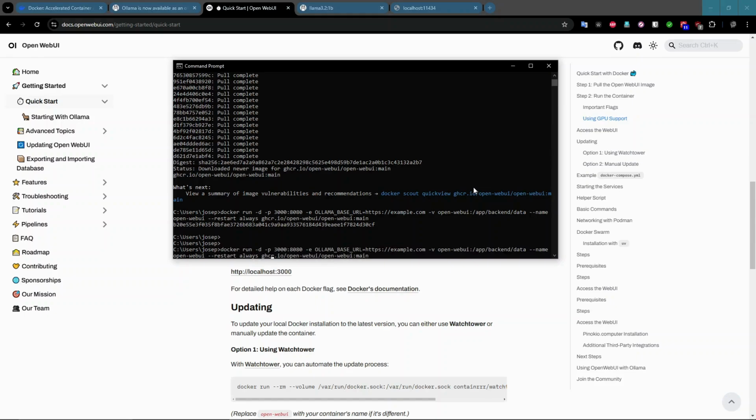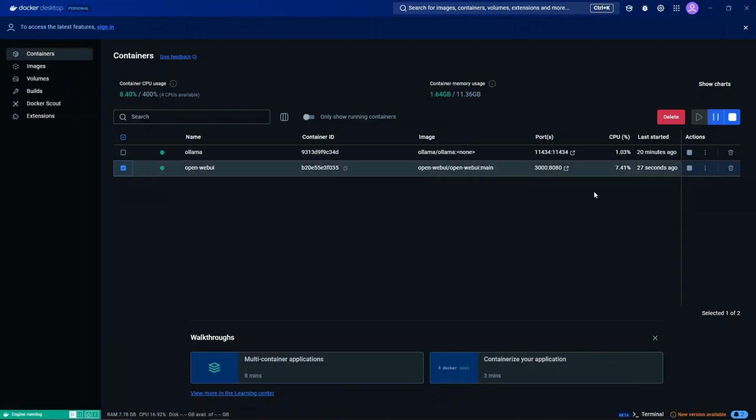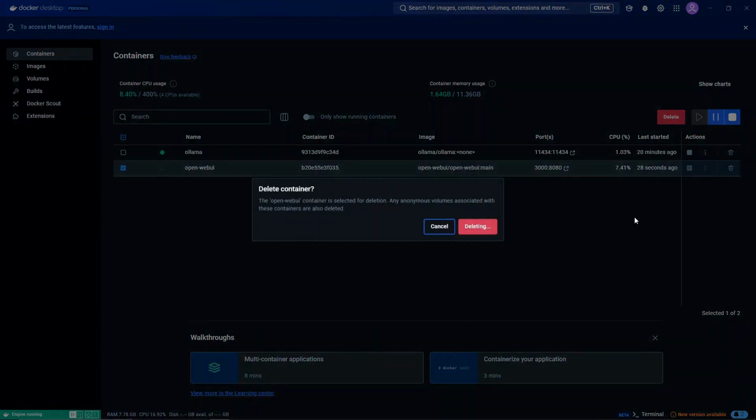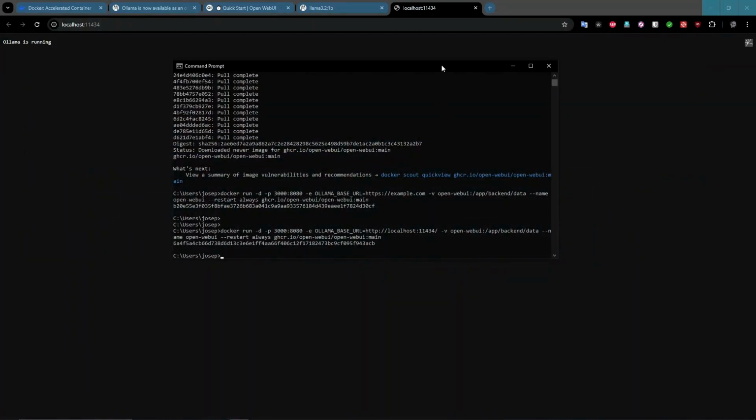We will need to change the Ollama base URL over here with the one that we just copied, this one, right? That's all that we need to change. Okay, let's run the command.